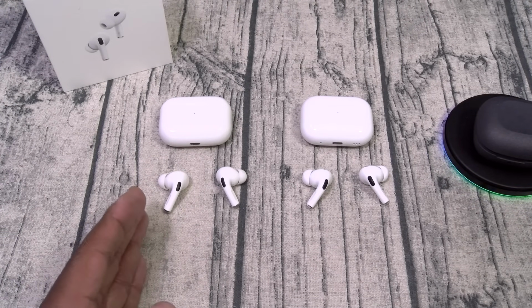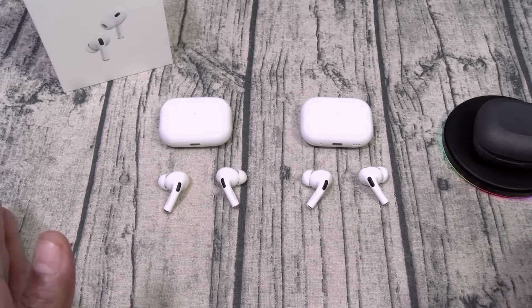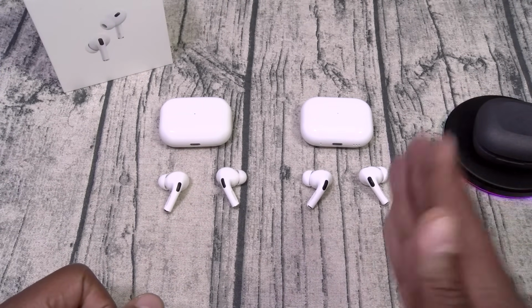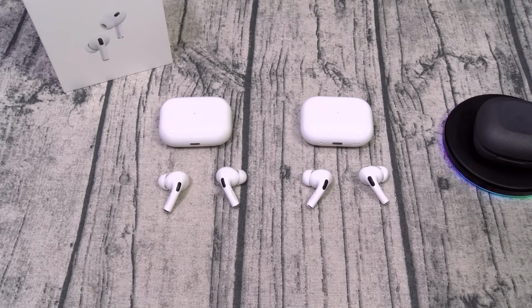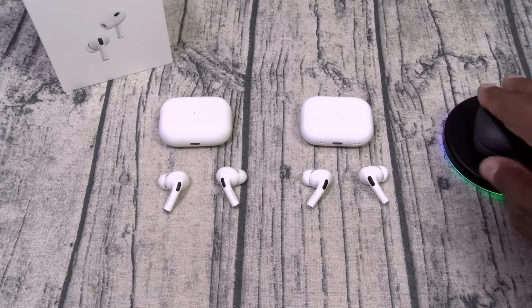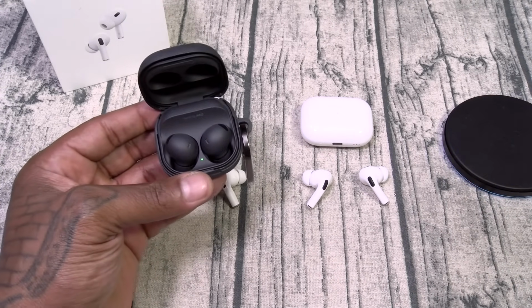Now, like I said earlier, sometimes you don't really get an upgrade from number one to number two. This ain't one of those times, okay? This is a real upgrade. These are blowing the number ones out of the water. And the third question, which ones are better, the Galaxy Buds Pro 2 or the AirPod Pro 2?